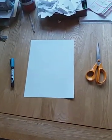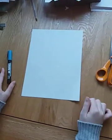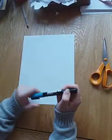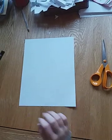To make a snowflake, you need a pair of scissors, a piece of paper and a pen of your choice. I have a blue Posca pen to just draw a few icy details on the snowflake.